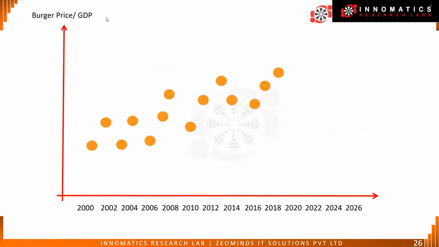What is the price of the burger? I put some scatter plot, something like this, and the x-axis is the year. Now I can try to find the relationship between X and the burger price. I'll approximate that as the economic strength of that particular country. Now you can see I can simply try to draw a line. Now what I can say is that the economic strength of this country keeps on increasing.